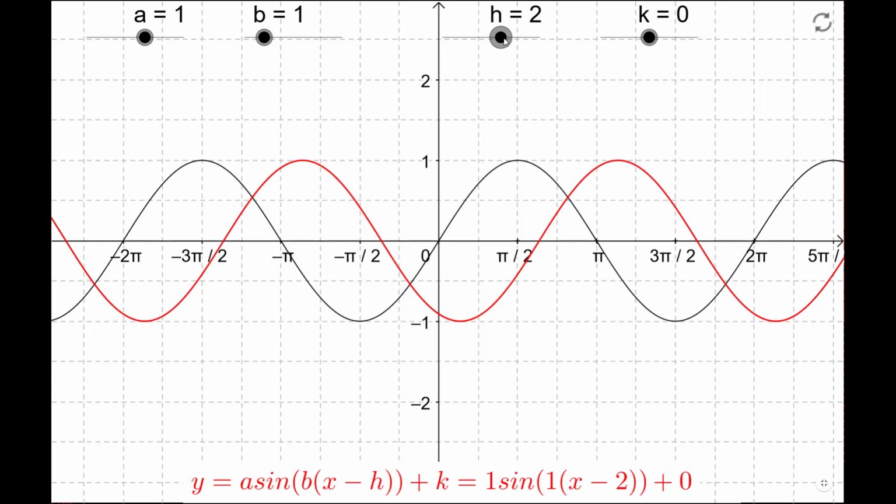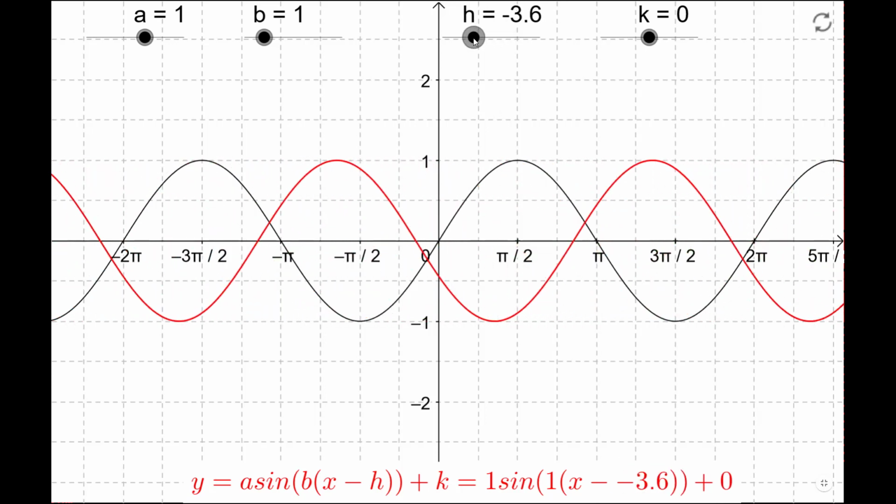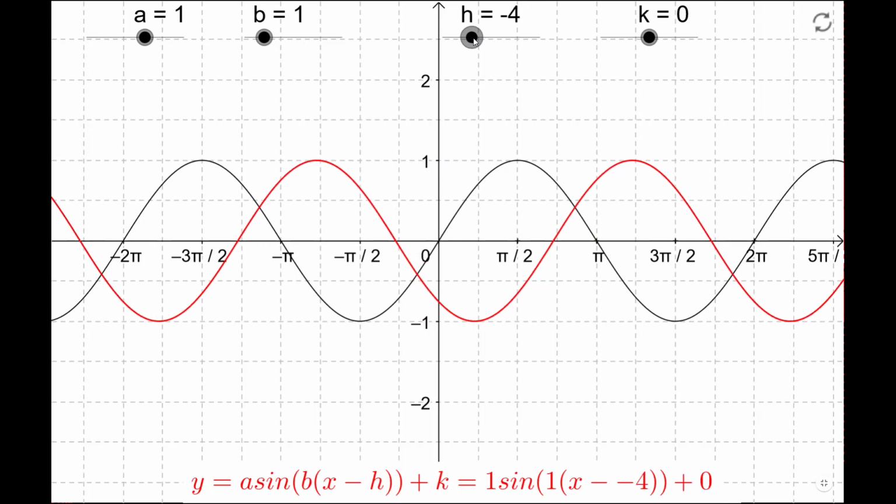So what happens if h becomes negative? All right. Well, now, let's say it's a negative 4. Well, what's x minus a negative 4? X minus a negative 4 would look like x plus 4. So if you have an x plus 4, that means you're shifting 4 units to the left, which would be about right here, about halfway between negative pi and negative 3 pi over 2. Not quite halfway, but if we started here where it hits the x-axis, we go up, down, and back up. That is 1 period. Okay, it's starting 4 units to the left.